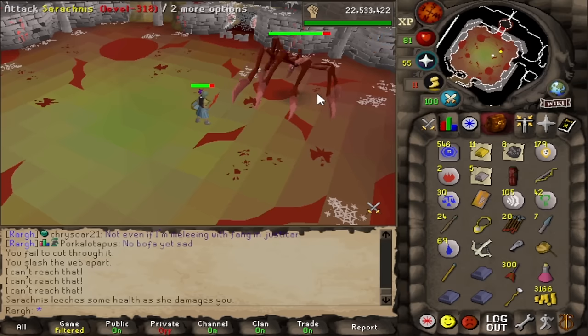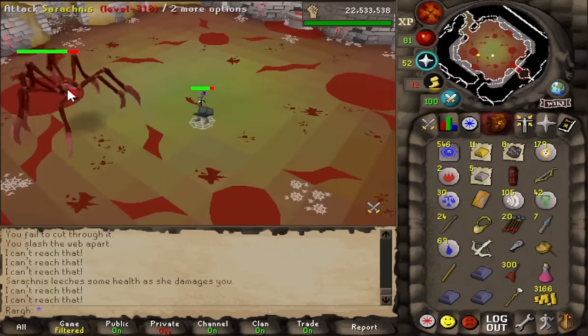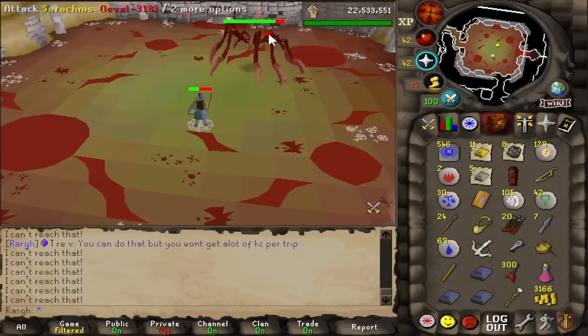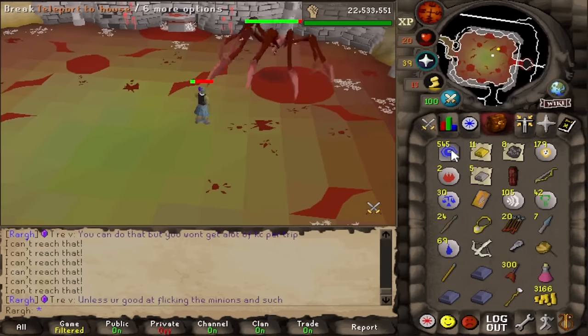Oh, I seem to hit it pretty good, but Syrachnus heals even during the fight, and the moment the minions spawn, I'm gonna get clobbered. I'm gonna have to think about this. I don't know what I could do. I have no cash. I have no alks. I have no food. This is not good.